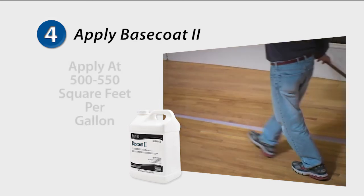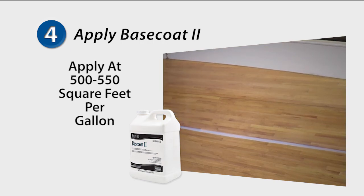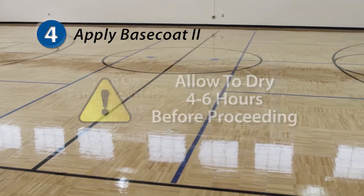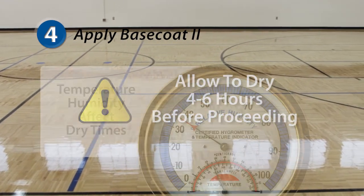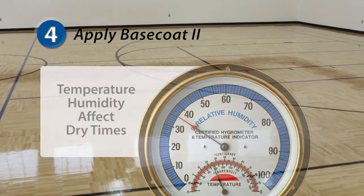Basecoat II should be applied at a rate of 500 to 550 square feet per gallon. Turn on the exhaust system 1 to 2 hours after application. Allow the floor to dry 4 to 6 hours before proceeding. Temperature and humidity will affect the drying and curing properties.